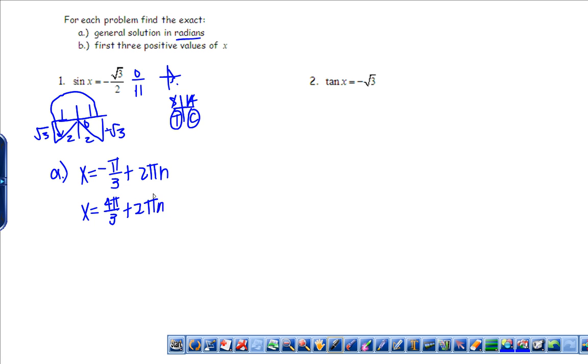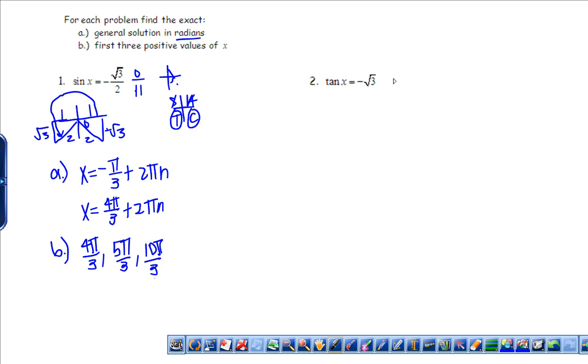And again, there are many general solutions you could do. You could do the negative angle this way as well. So my answers for that would be 4 pi over 3, 5 pi over 3, and 10 pi over 3. Again, if you did a different general solution, it's not going to change my b values.